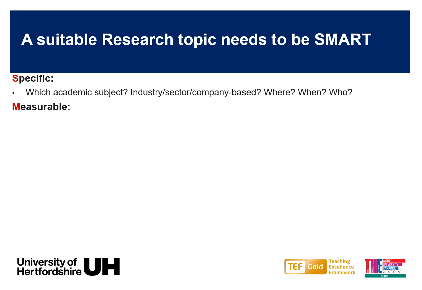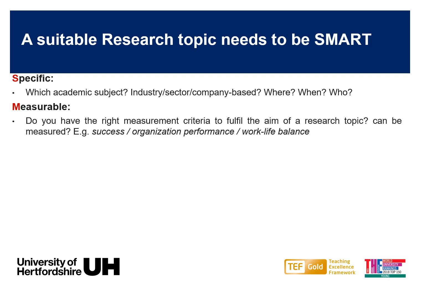So your research topic needs to be measurable. Do you have the right measurement criteria to fulfill the aim of your research? For example, if you're looking into entrepreneur success, what do you mean by success, or organizational performance? How do you measure the performance or the success? Is that based on the profit they have gained annually, or the market share they have taken in a particular year? So the measurement criteria need to be in place.